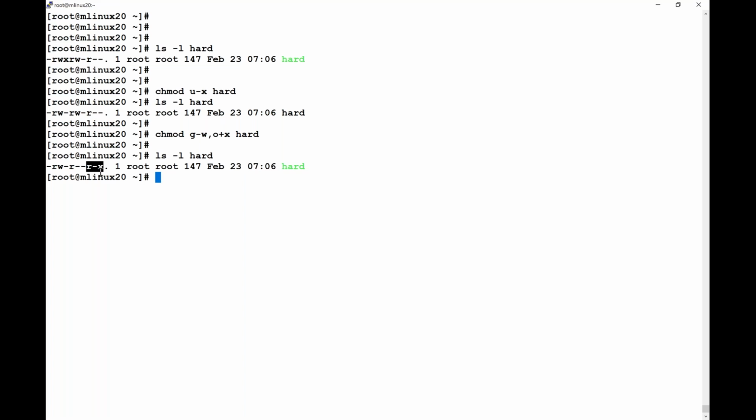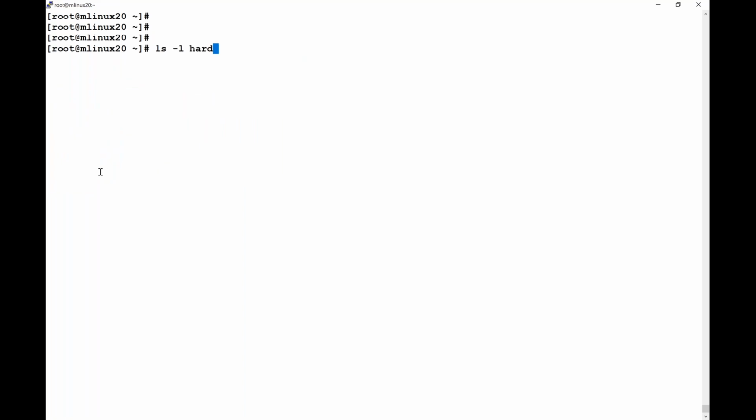So like that, you can add something on one level and you can remove something on another level. Or in fact, you can give a common permission to all and you can remove a common permission from all. For example, what I want to do is remove read permission from everyone, from all. That means from user level, group level, others. So how can I do that?